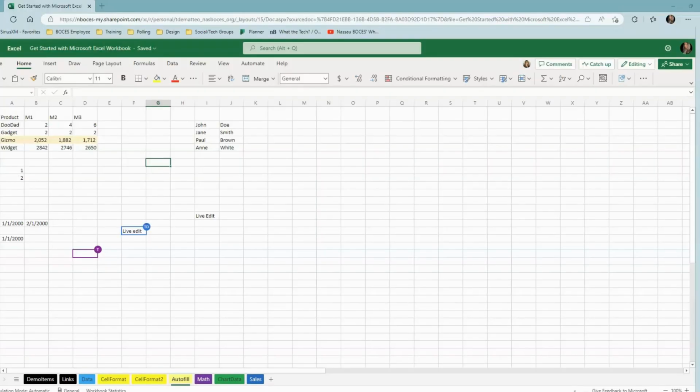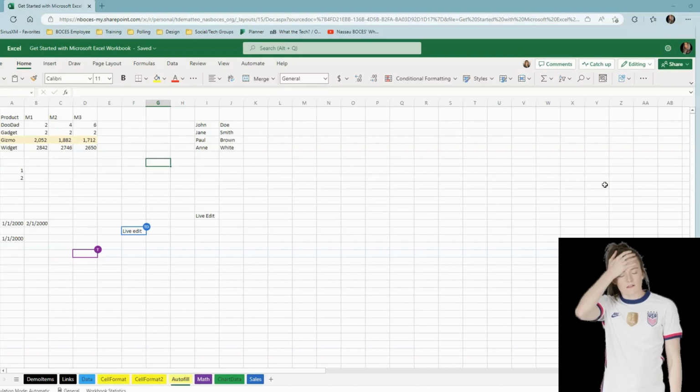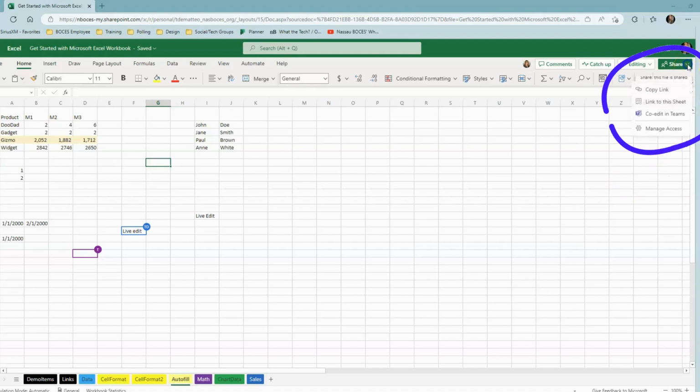Finally, if you want to share a workbook in your Microsoft Teams meetings using Excel Live, that option within the workbook itself is only available on the web version of Microsoft Excel. And you would find that up in the top right-hand corner, underneath the Share button. You will see an option called Co-Edit in Teams.